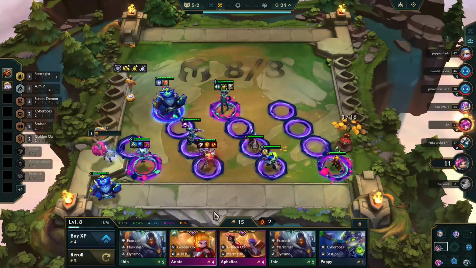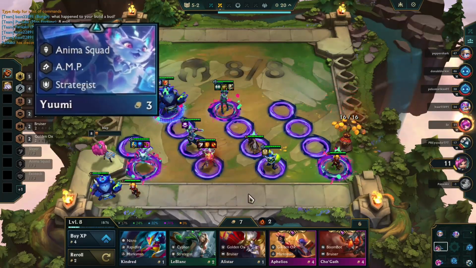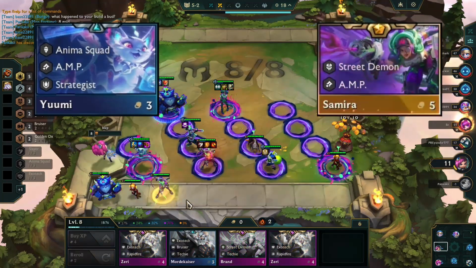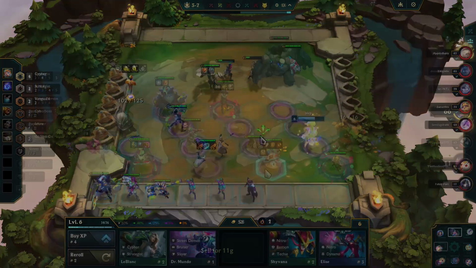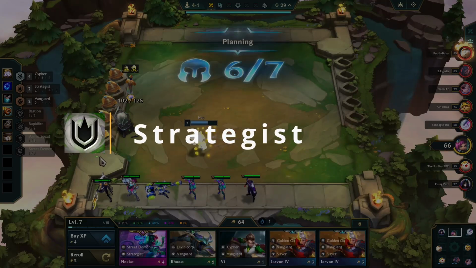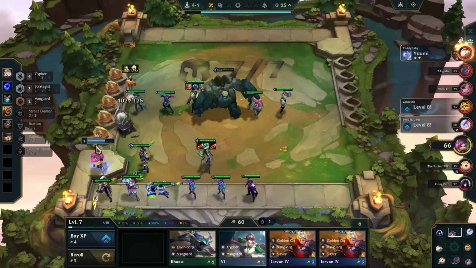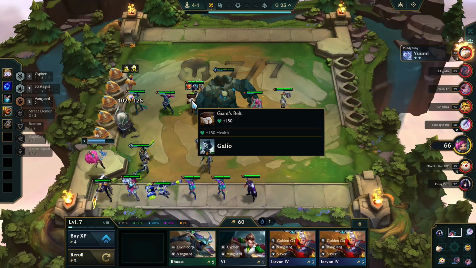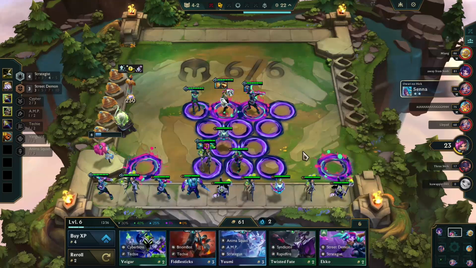If you are playing Amp, Strategists actually tie particularly well with the trait, since Yuumi is a Strategist already, and if you find Samira, you can play Nico and Echo for more Strategist and Street Demon. Speaking of Strategist, this is a really flexible trait that gives defensive stats to your front line, but also offensive stats to your back line. Perfect as a splash in really any comp. But you can also play it as a vertical to pretty good effect.